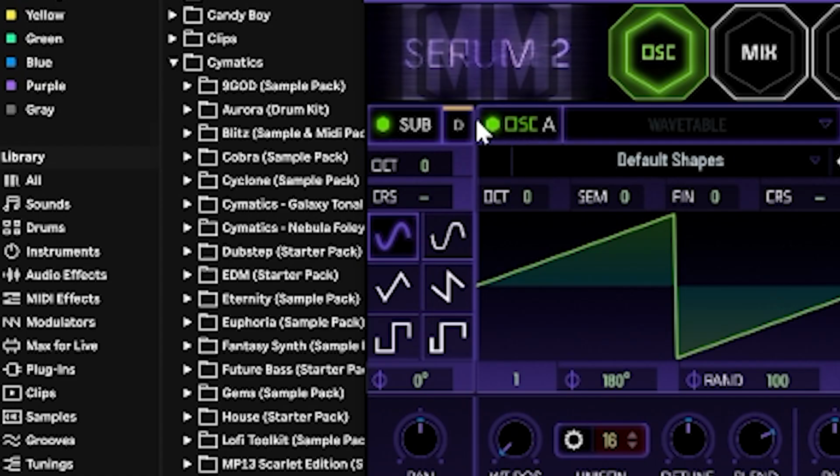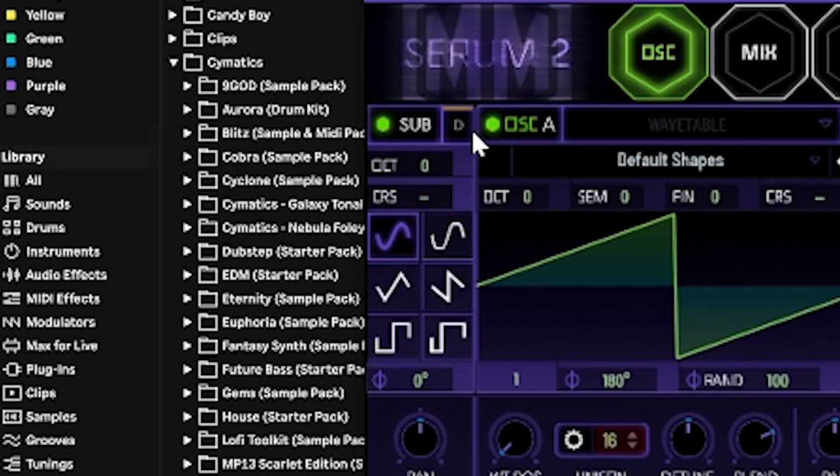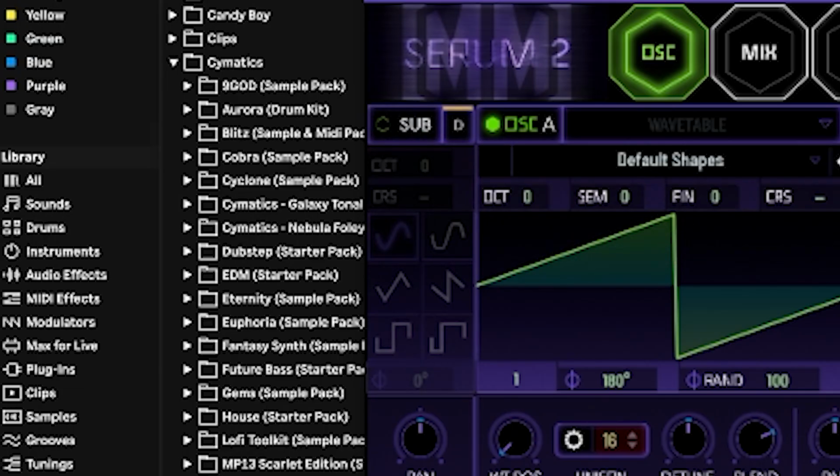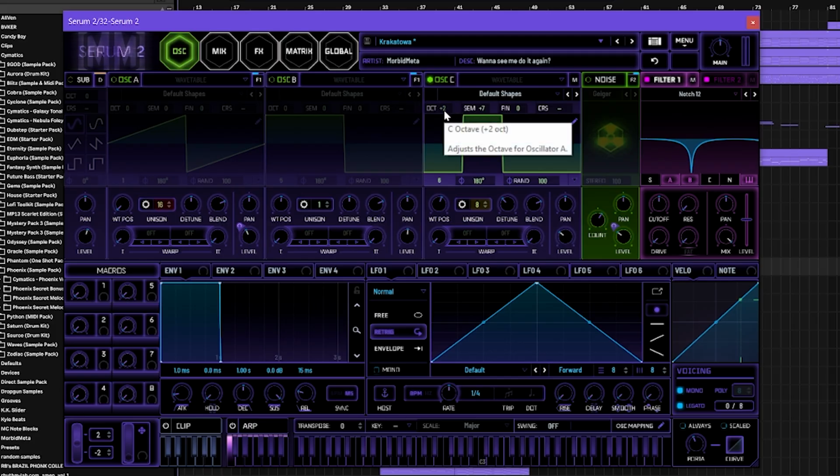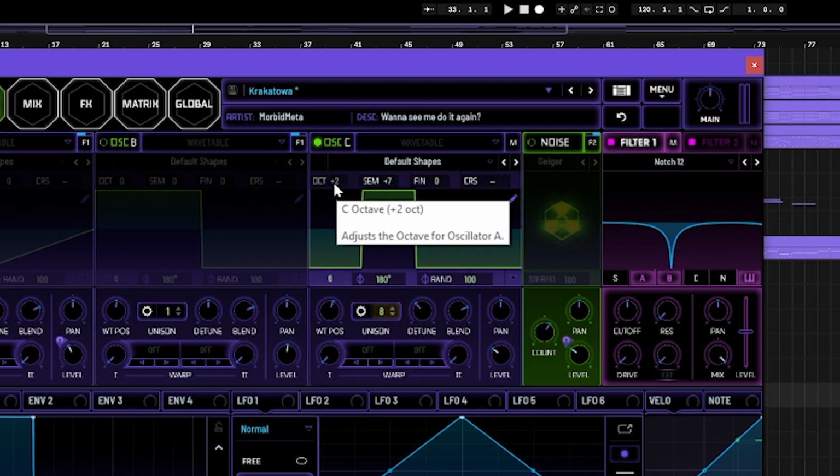Then I added a sub. I don't know why I added a sub, but it's there. It's set to direct out, which, you know, I'm going to disable. And then, of course, I have this oscillator C set to, instead of 19, I'm going to say that's 31. I might be correct on that.